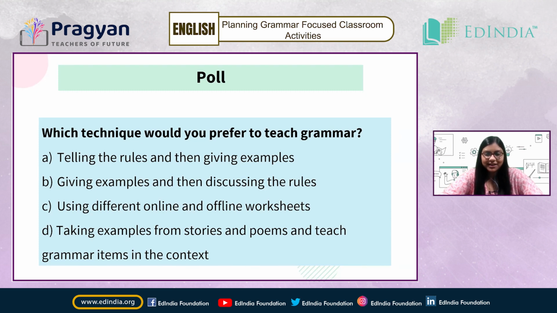So I am ending the poll, and here is the result. Most of our teachers shared that they prefer taking examples from stories and poems and teaching grammar in context. 43% of teachers prefer that. Some of our teachers prefer giving examples and then discussing the rules. And one of our teachers feels that telling the rules and then giving examples is suitable for teaching grammar. So thank you so much for sharing your opinion.